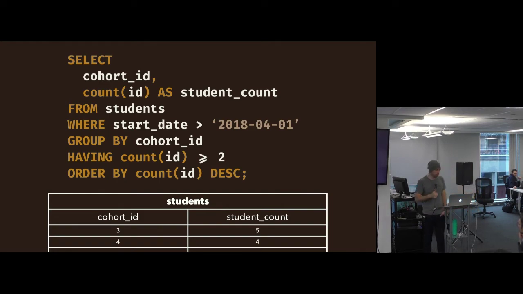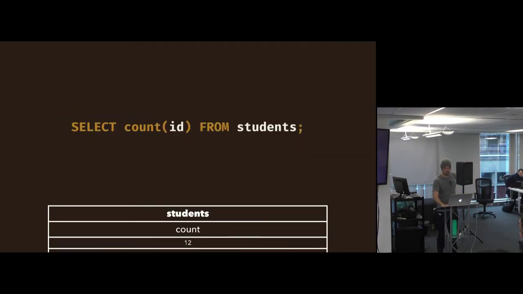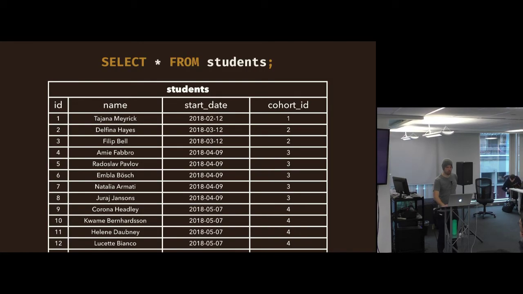So how this is going to work is it's going to take all 12 students, and it's going to filter out any students who started after April 1st, 2018. So we minimize the results of the query now. So now it only has the students from here down. We filtered out these sets already with the where clause. This is all we have now. We take this and we group this. Sorry, no, this one, I guess, right?